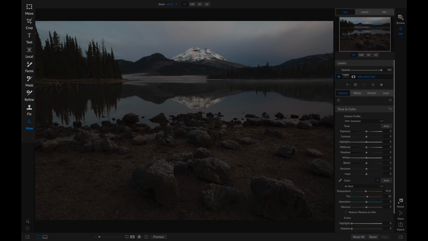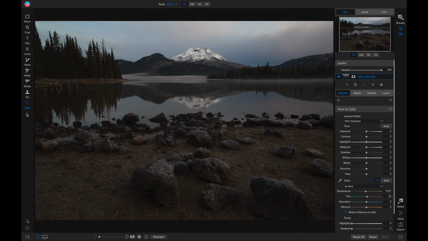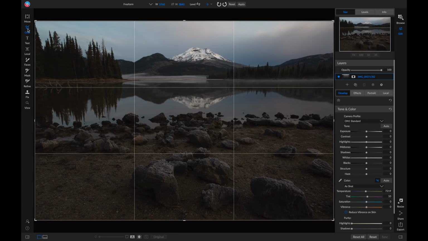Let's start with this left toolbar over here. This is going to give us different tools we can use to modify and adjust our photo. For example, say we want to crop our photo. We can simply head up to Crop, click on it. You'll notice that it applied a crop grid around our photo. And also this top bar here has different options we can use to modify the crop.